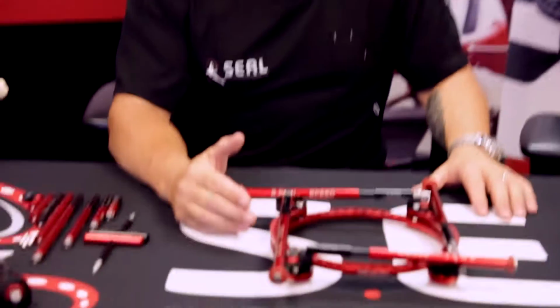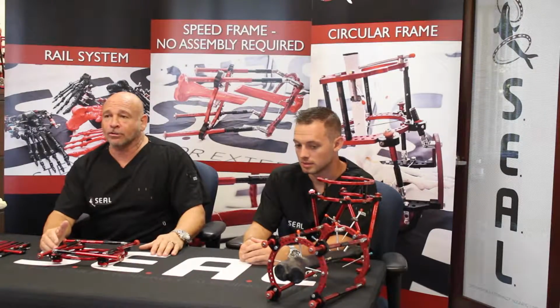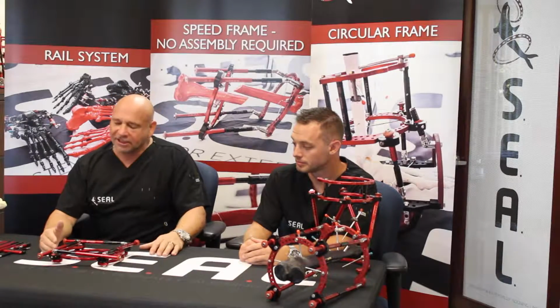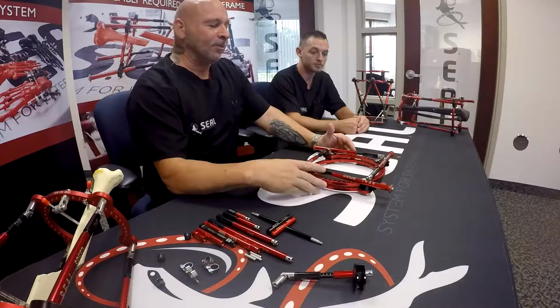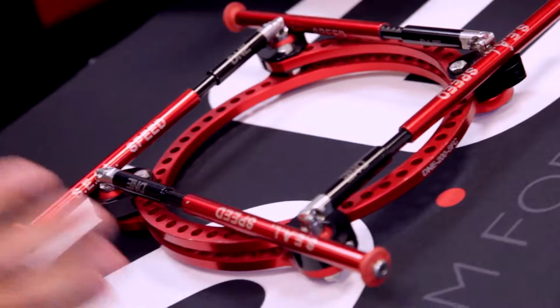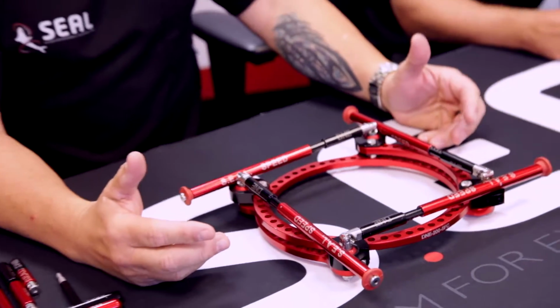Today, I want to go over quickly the S.E.A.L speed frame, its advantages over what's currently being used, and the simplicity of it. This piece you see sitting right here is the speed frame. It comes assembled, as thin as a magazine.